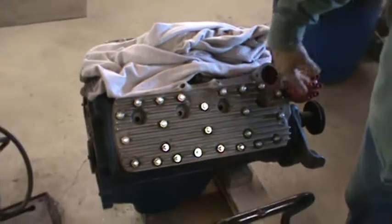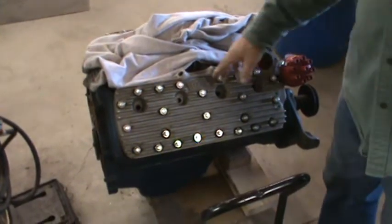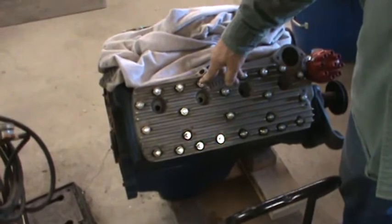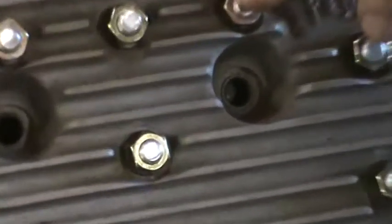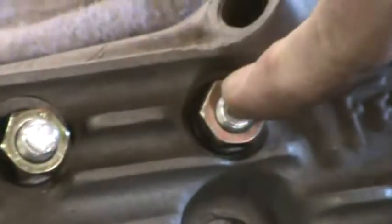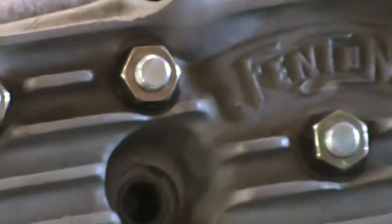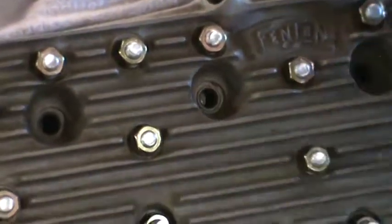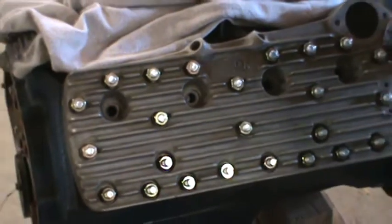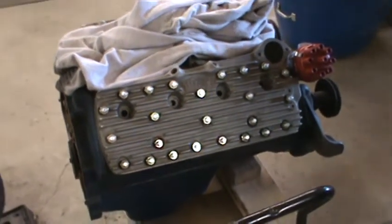Start at the middle and work outward on each side. You want the 30 pounds first. These are fine thread nuts, and 30 pounds on a fine thread bolt is a lot of torque. It's a lot of tension. It's not like tightening down a bolt with coarse thread. You have a lot more leverage advantage with a fine thread. And then final is 45 pounds all the way around, starting from the center and then working towards each side. And there it sits at 45 pounds. I've got to put plugs in it yet, and I've got a wiring kit.